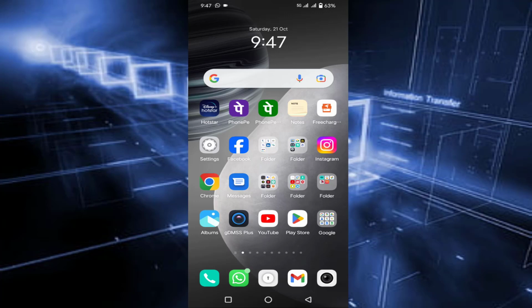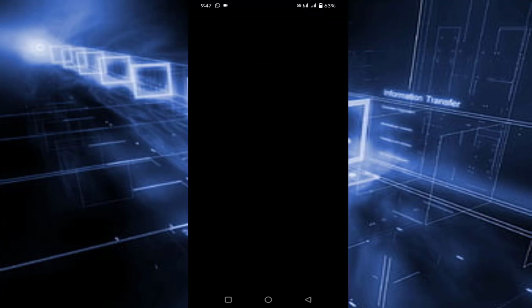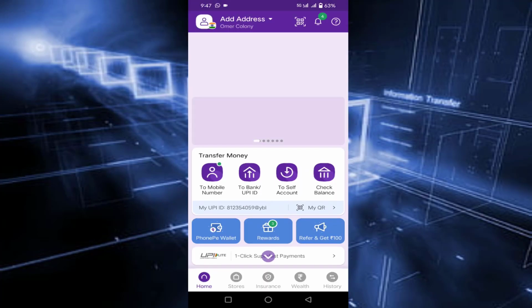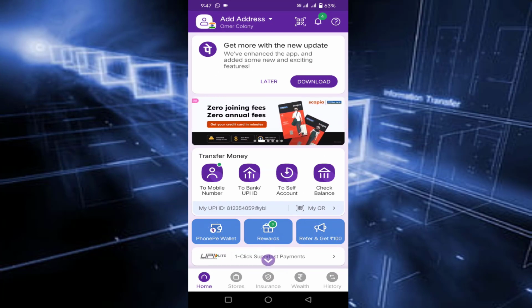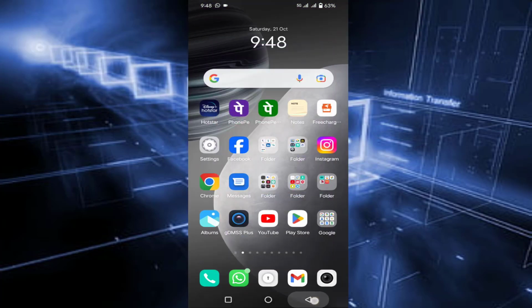Guys, if you are facing PhonePe technical issue problem with your SBI, then I will show you how to fix this issue. Mostly this problem occurs when you check the balance in your PhonePe with your SBI account link. Mostly in this you are unable to check your SBI account balance and you will see only fetching balance. After that you will see technical issue problem. So I will show you how to fix this issue.